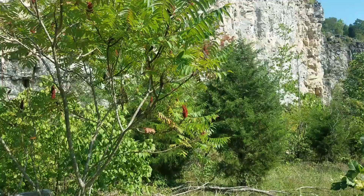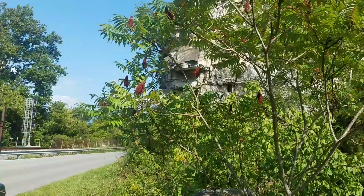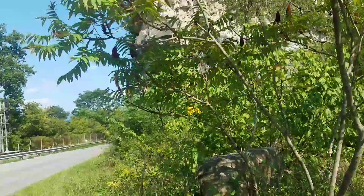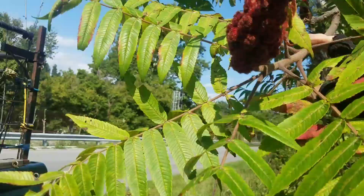Doing another video here. What I'm looking at is a staghorn sumac. You can see the seed cones there — they're red. Sumacs don't get real big, maybe 15 to 20 feet high. They can get pretty big; I've seen some pretty big ones, but most generally they're fairly small. I'll walk over to the tree and pull down one of these seed pods so you can take a good look at it. There's a seed pod and there's the leaves.